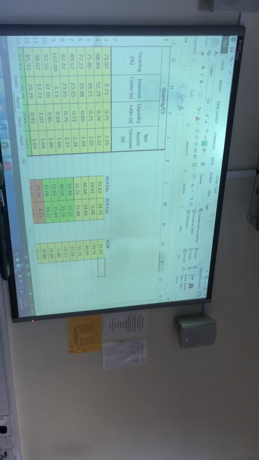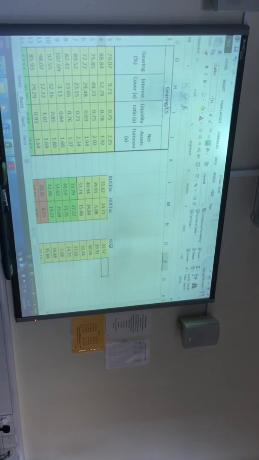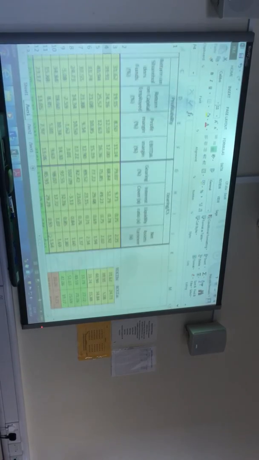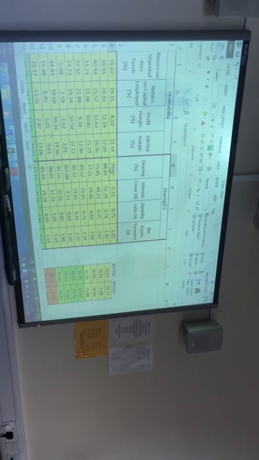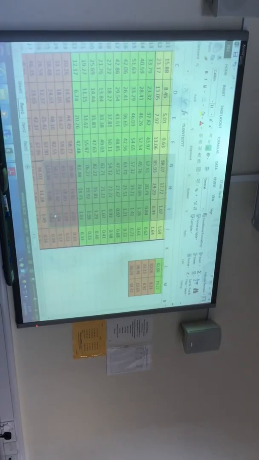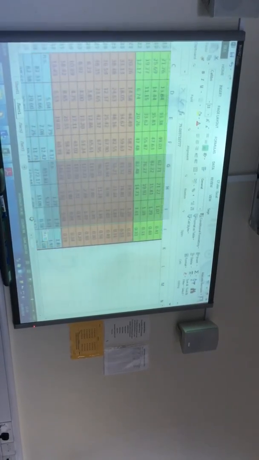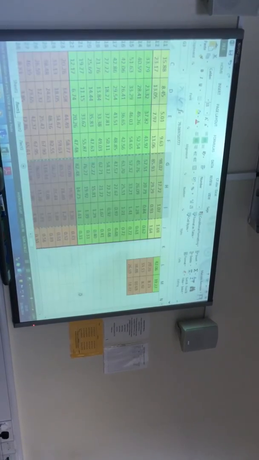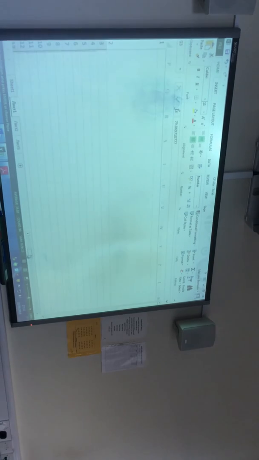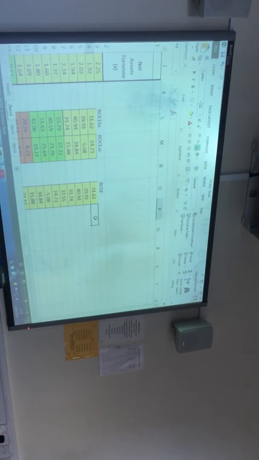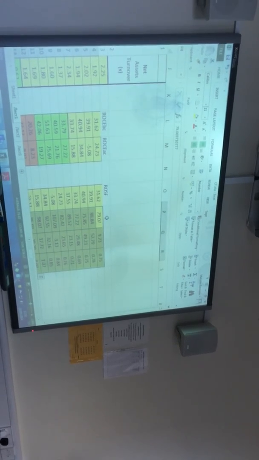This is my dependent variable. My yearly ratios I have are these. I'm going to select all of that down to this one, and I paste them here.